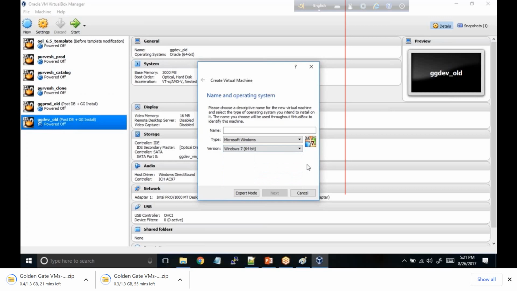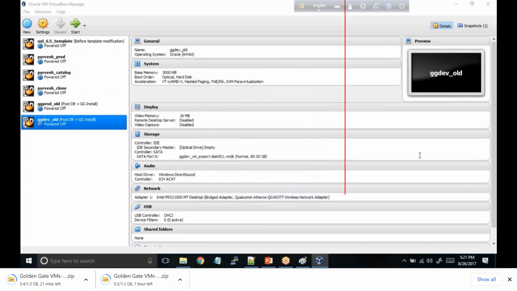If this is your first time creating VMs, I would recommend you complete one of my free courses on my website, Foundation for DBA. It will talk about how to install VirtualBox. It will not have the setup on how to enable virtualization at the BIOS level, but definitely over there you will understand all these things.